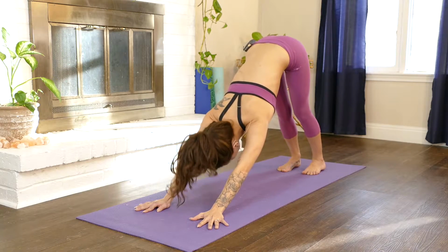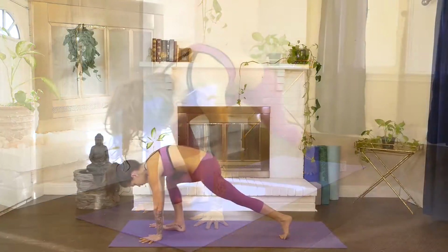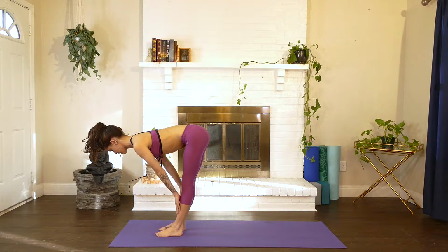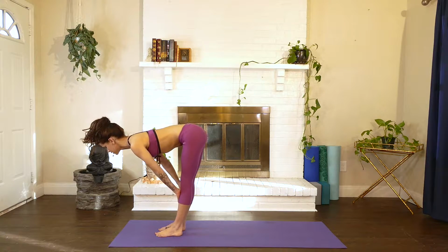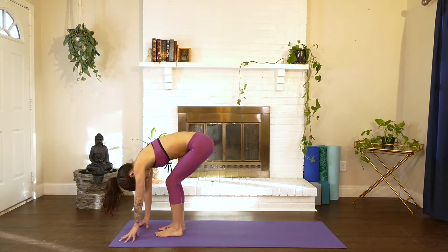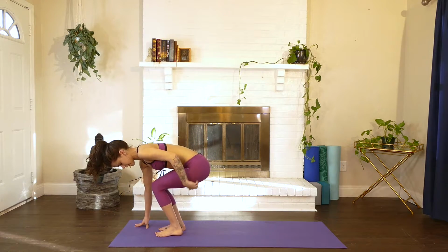In your next exhale, look up in between your hands, step, jump, or hop your feet to the top of your mat. Inhale, rise up halfway. Hands to shins or thighs. Exhale, fold forward. Sink the hips all the way down this time, parallel in line with your knees.